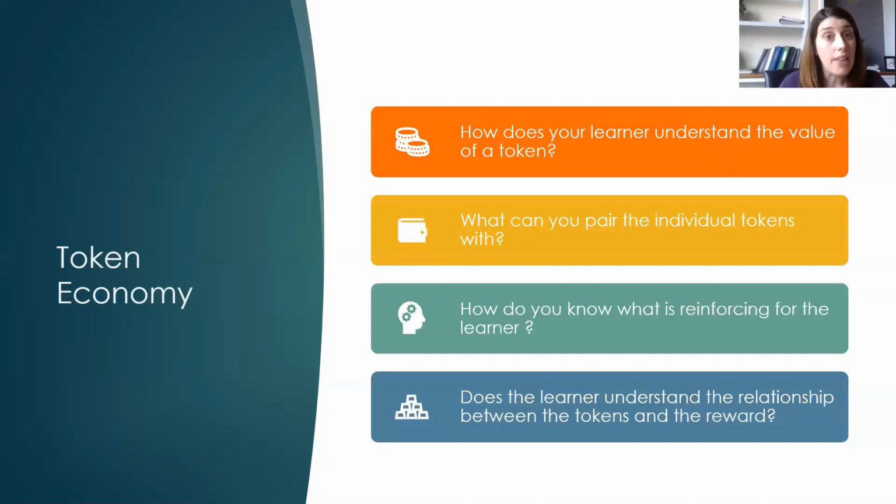What you might want to do is have that 10 token board, or 5 token board, or any amount of tokens. It would still be the same kind of protocol. You may have that full token board completed, except 1 or 2 at the very end. So your student might need to earn the last 2 tokens to complete the token board, and then have immediate access to that higher level reward or reinforcer. And you'll just continue to backward chain to take away.